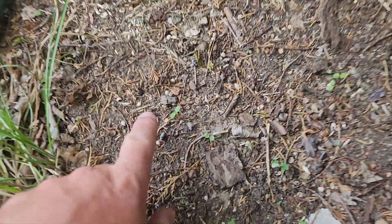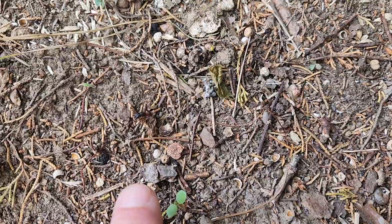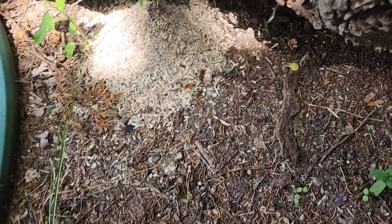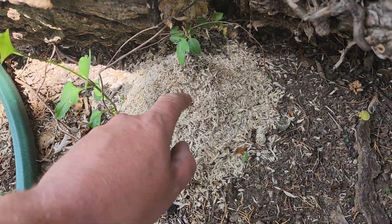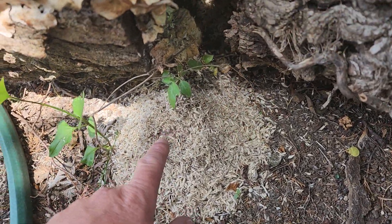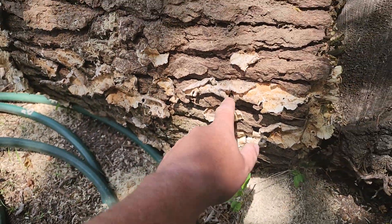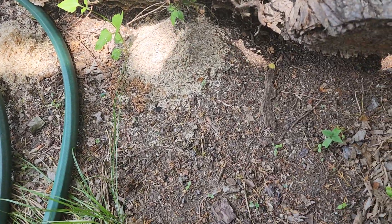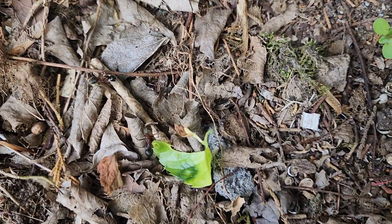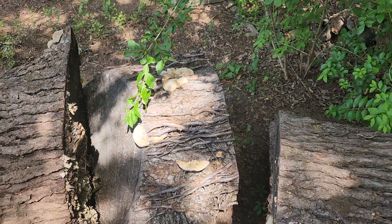As you can see right here, there's a carpenter ant — they are a larger breed of ants, not like your small sugar ants. You can see all this sawdust here from the carpenter ants. They are actually making a nest in this log right here. There are a couple of them, and as you can see, they're a much larger ant than what we typically see in a home.